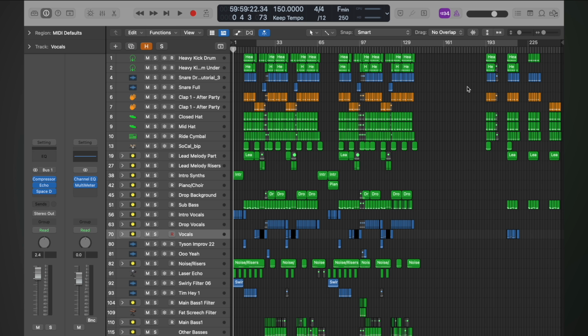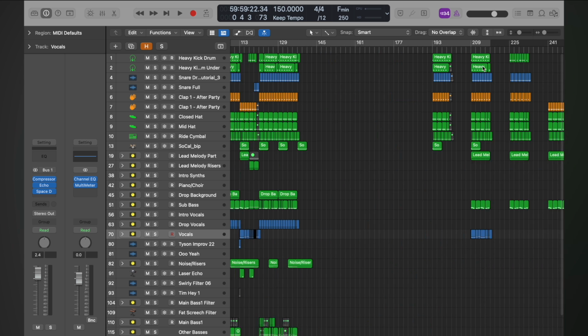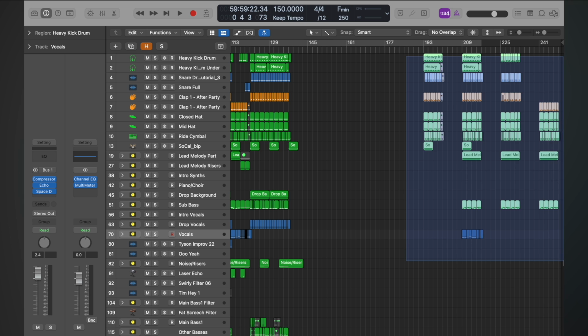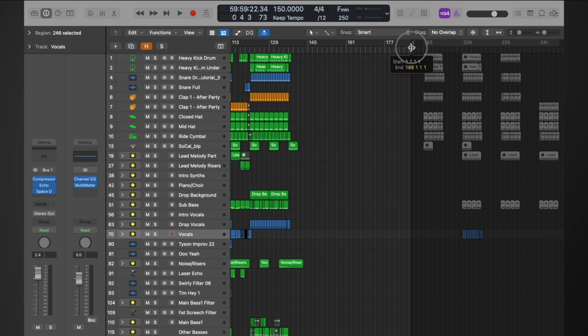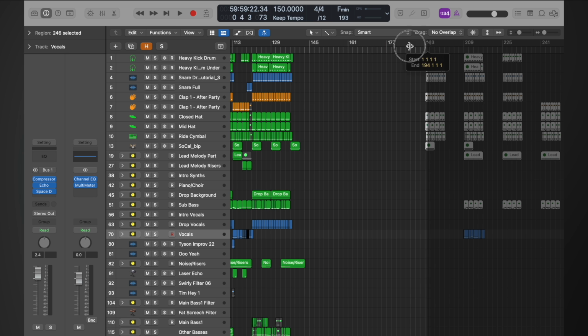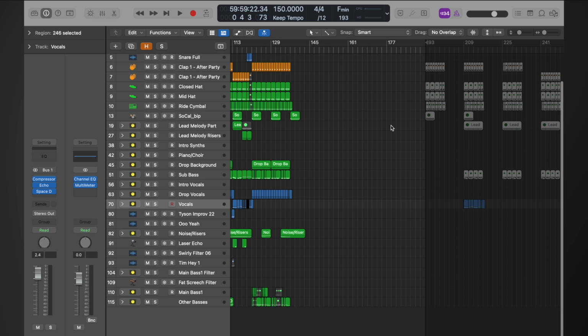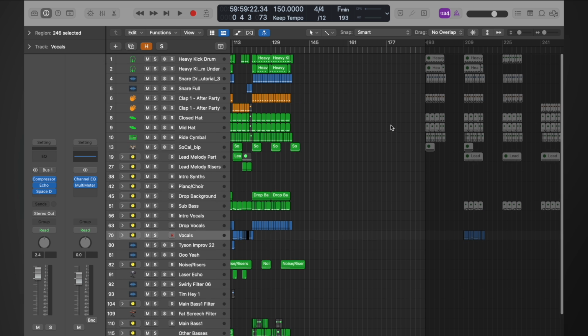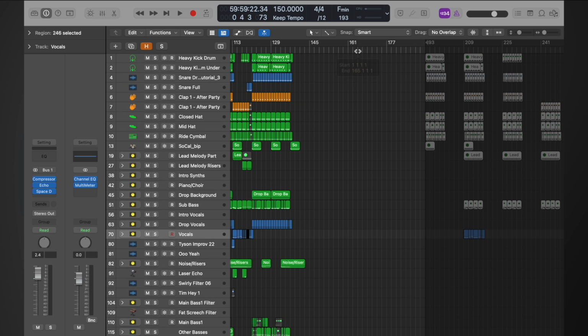And what I kind of realized halfway through that freezing process is it was going to freeze all the way to the end of the track. And I don't really need this. I don't want to get rid of this stuff yet. So what I might do actually is just mute all of these and see if I can just leave those over there. Oh, I can. Cool. Or not. Okay, whatever.